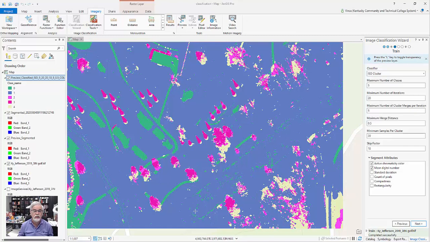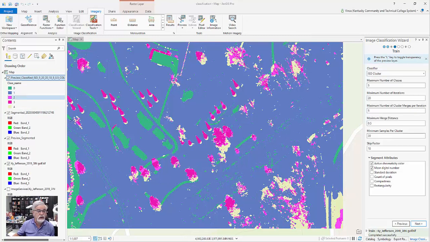As you can see, it has completed the task. It has chosen a set of ramp colors, not necessarily what I would have chosen, and tried to group things together by their appearance. So things that had this much red, this much green, this much blue, it then chose to make a certain class of items. As you can see over on the left here, it's made 5 classes.